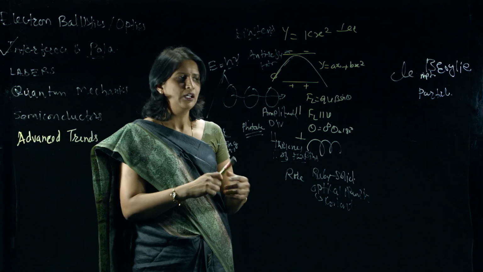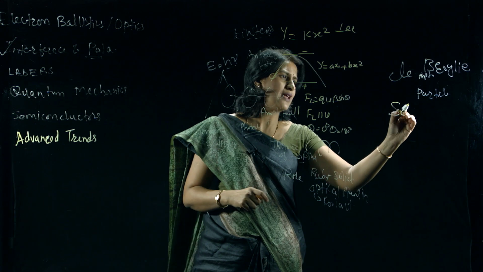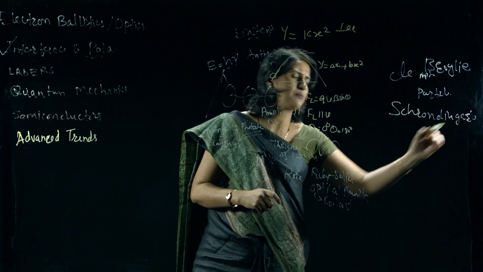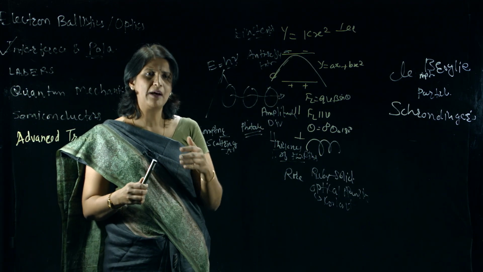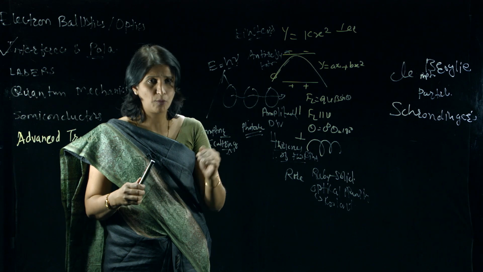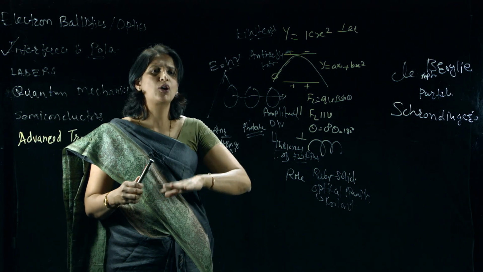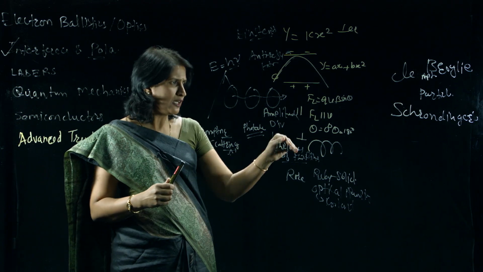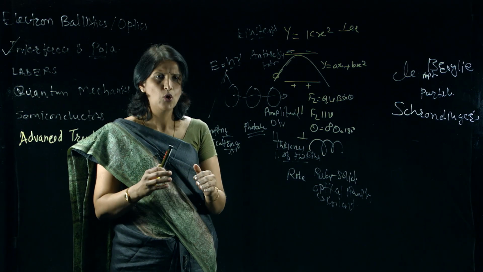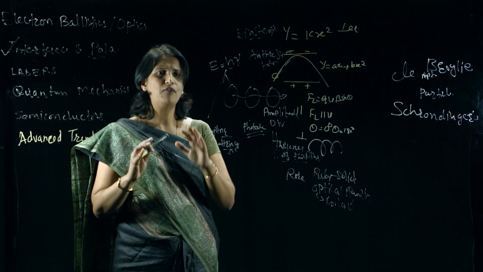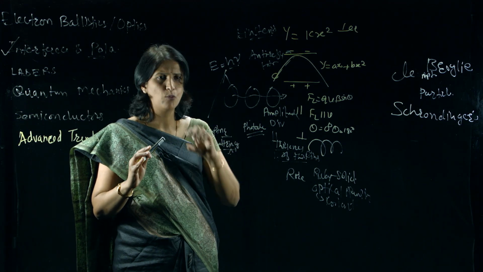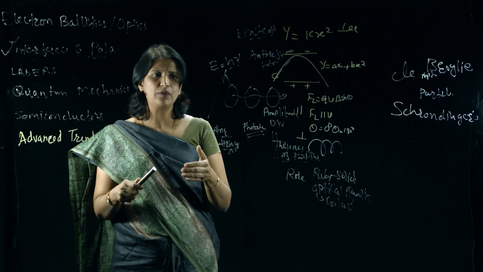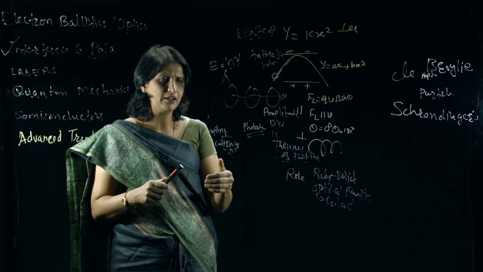After de Broglie comes Schrodinger, who actually dealt with the equations of these particles. Now, when you say the particle is moving, in the case of subatomic particles the equations are totally different from the kinematical equations which we deal with. This time Schrodinger was the one who devised a method of dealing with particles and their motion, and these are called Schrodinger's equations. These equations have time-dependent and time-independent forms.